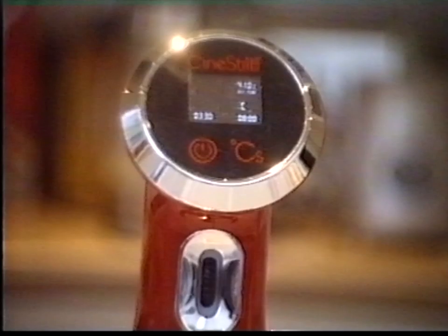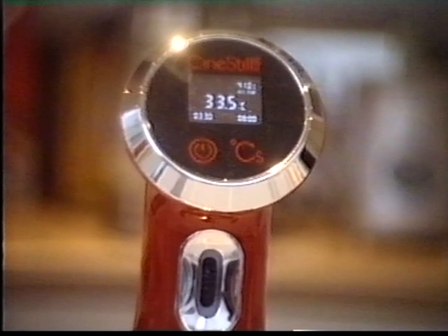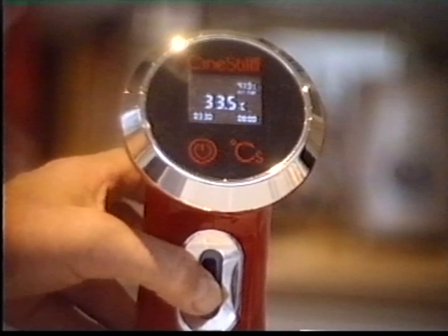This little display in the corner says 41 — that's the temperature I want it at. If I turn this little wheel I can adjust it to whatever temperature, to a tenth of a degree, which is very nice. The flashing number is the current temperature. It's switched on now and it is actually not only heating but circulating the water in the tub. As soon as it reaches my target temperature of 41 degrees it'll go beep and it'll be ready to warm up my chemicals.